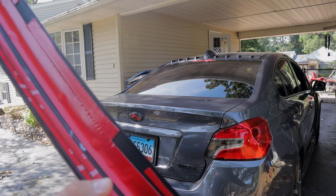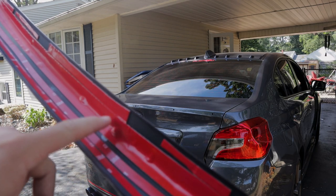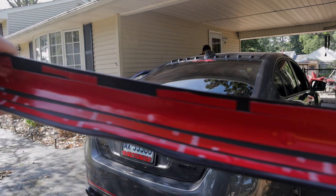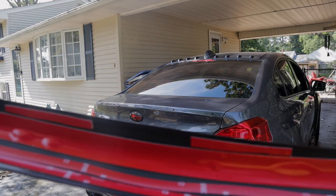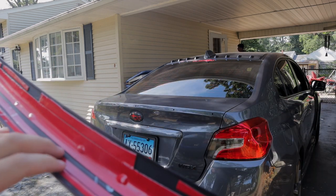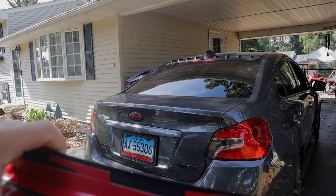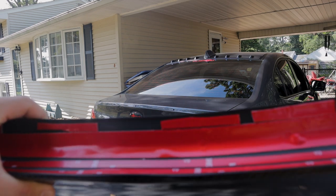All right, so basically we used the tape that they provided, and we actually had some extra double-sided tape, so we just threw it over here just to add. So basically just tape up this whole cavity part. So now we're going to peel it all so that the sticky side is showing. We're going to aim it on and we're both going to try to push down at the same time and do it first try.